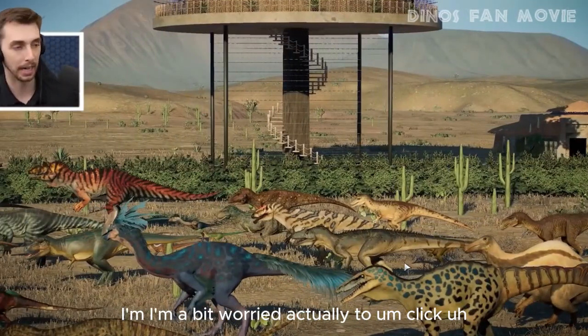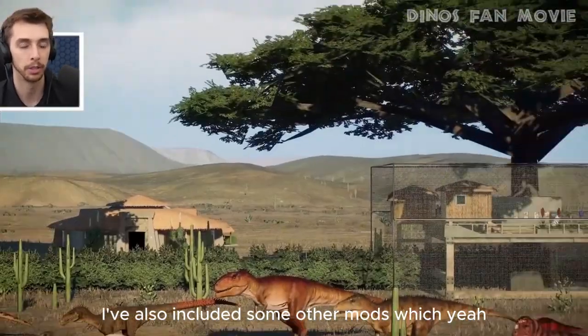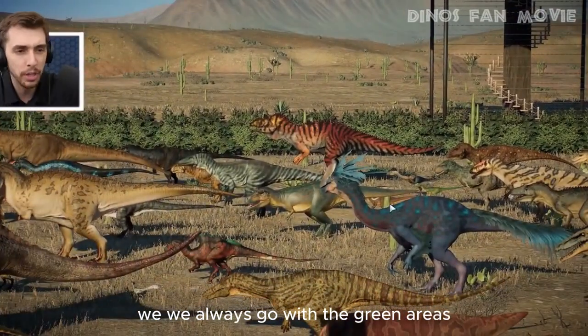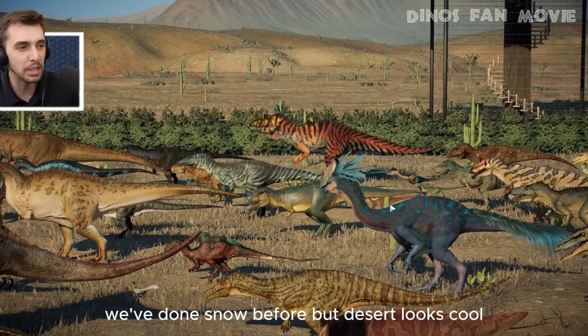I'm a bit worried actually to click play, because I've used the mod to place them all, so we don't have any hatcheries. I've also included some other mods which, you know, make it a little bit more aesthetic. We always go with the green areas. I thought with this time we'll do a battle arena in the desert. It could have been snow. We've done snow before, but desert looks cool.